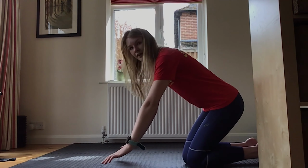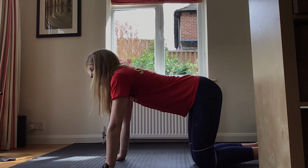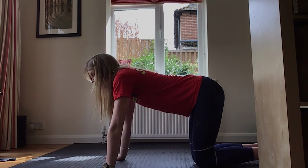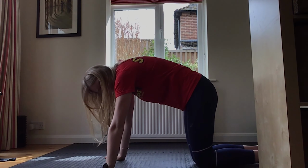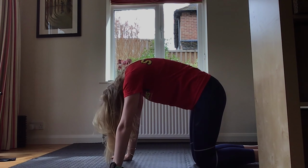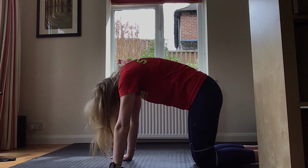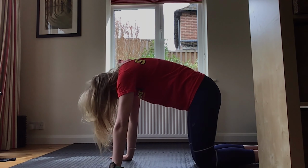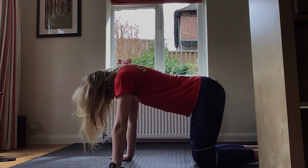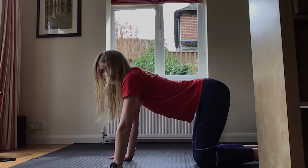So you're going to come onto your all fours and then take a massive breath in and stretch your back so that it's really curved. Okay, now with that breath that you've got inside your tummy, I want you to breathe out and pull your tummy in so you've got the opposite direction.